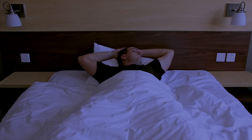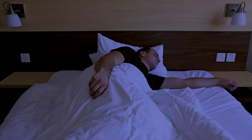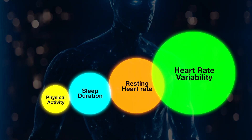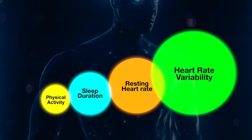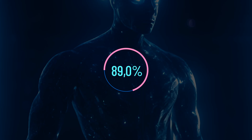And then there's sleep. Poor sleep, or not enough of it, impairs everything from mood and memory to reaction time and immune function. It also affects HRV, resting heart rate, and how well you recover from training — so again, it makes sense to include it. Same goes for physical activity. If you trained hard yesterday, your score might reflect that your body is still under strain. So these are meaningful metrics — but, and here's where it gets tricky, they're all interconnected, and that can introduce problems when you try to combine them into a single number.